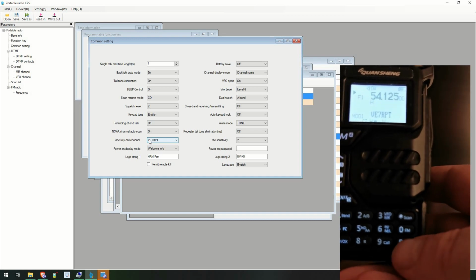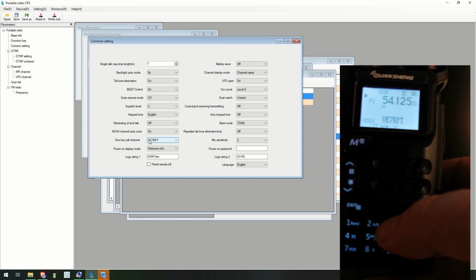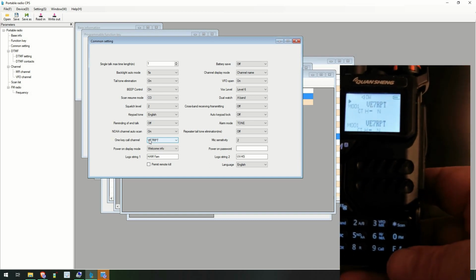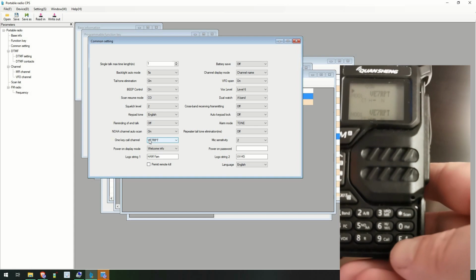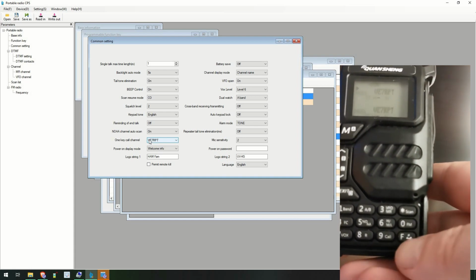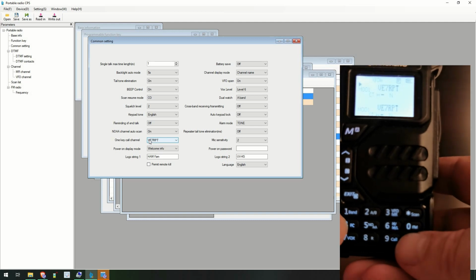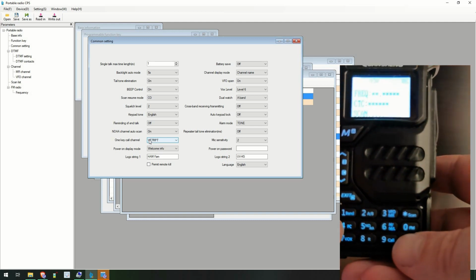So let's put it back to memory mode. Right, so we're back in memory mode. Then you've got, let's see what FC does. Function. Scanning begin. Oh, just scanning.